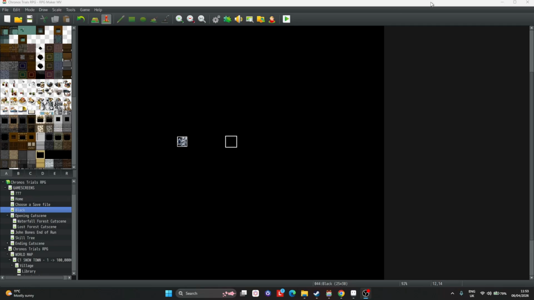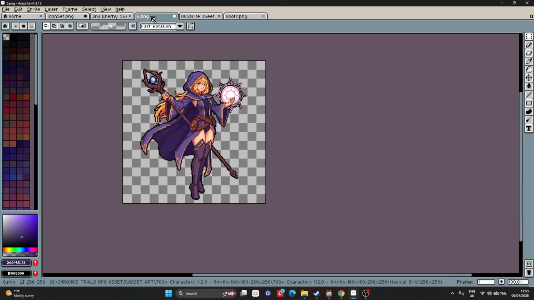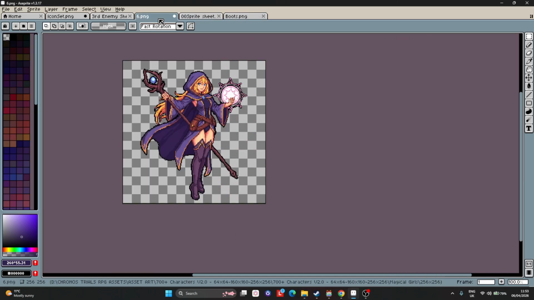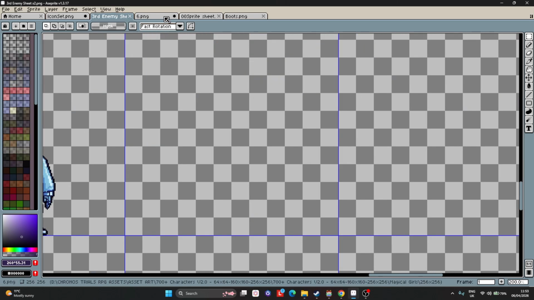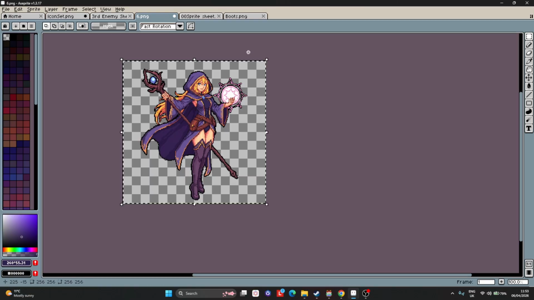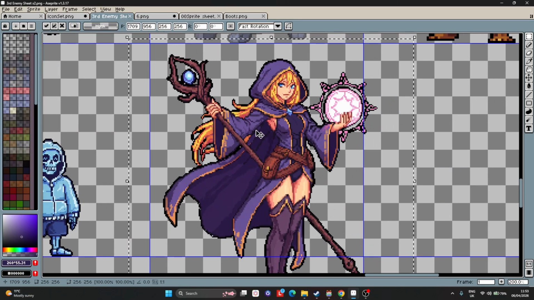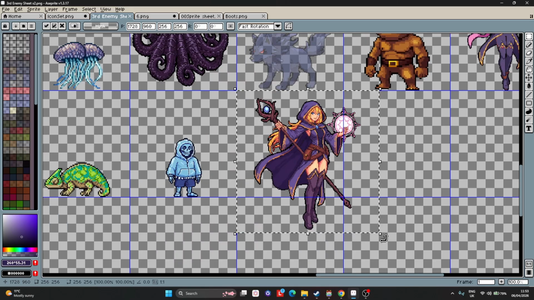So, first things first, we need to get the artwork for the enemy. I have bought asset packs for my game, all of them on itch, so I'm going to use these 3 sets of art and paste them into my sprite sheet for all of my enemies. So I'm going to grab this enemy and paste her in. And obviously she's a little bit too big for the grid. Every enemy needs to be 192 pixels by 192.